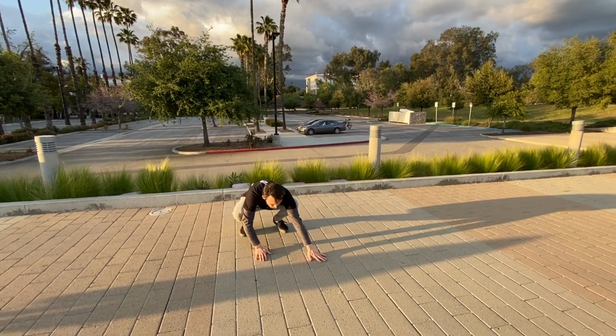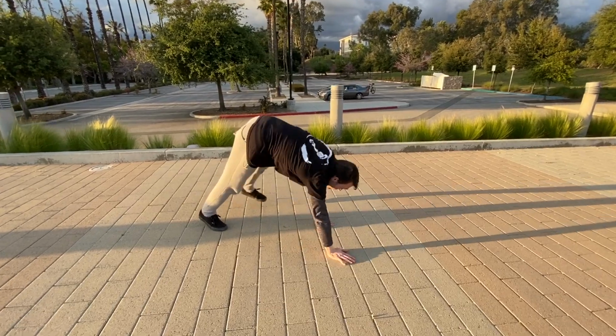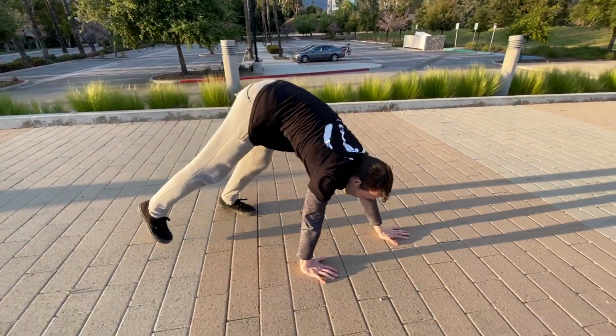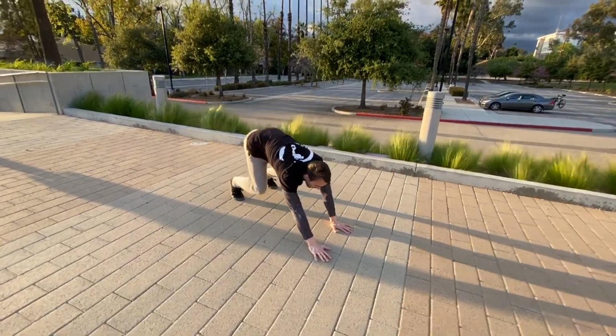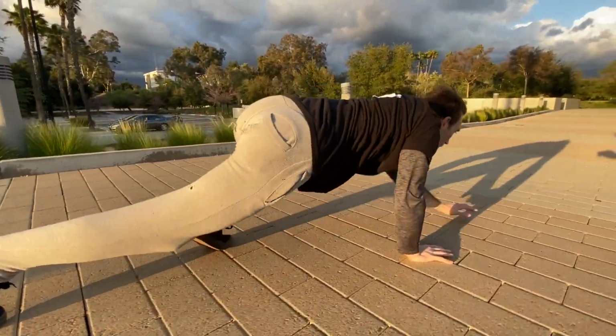Before we get there, we are going to practice crawling on our hands and feet in whatever way we can, traveling forwards. The goal here is just to get comfortable with the movement of walking on all four limbs. Now, after we get a little comfortable with it, our goal is to take our center of gravity and to lower it so that we are closer to the floor, like this clip here.